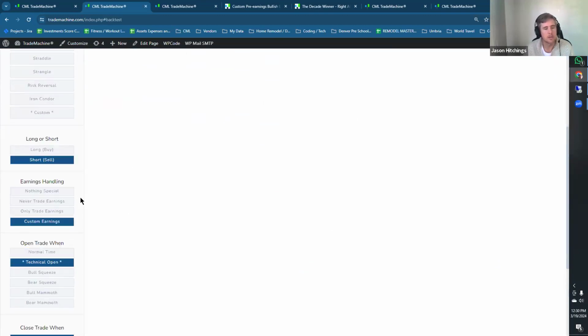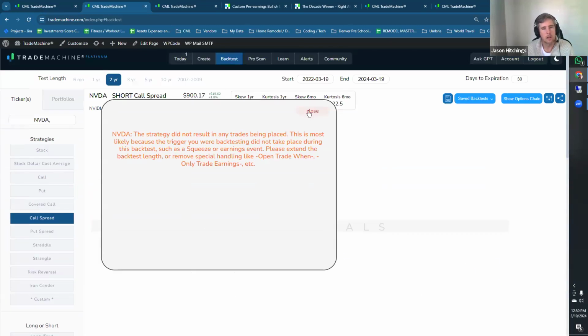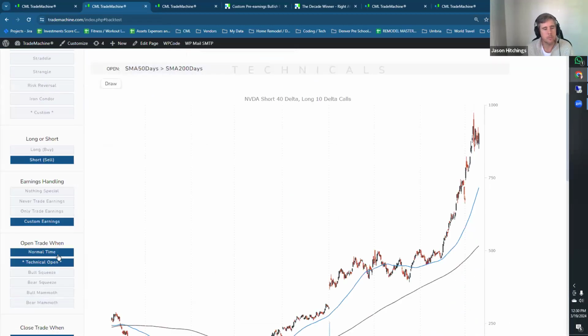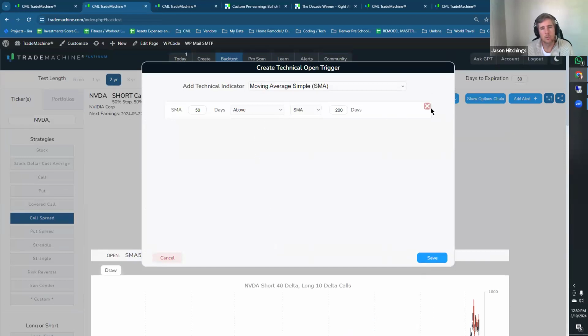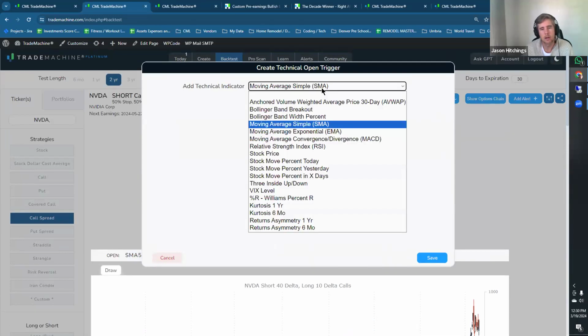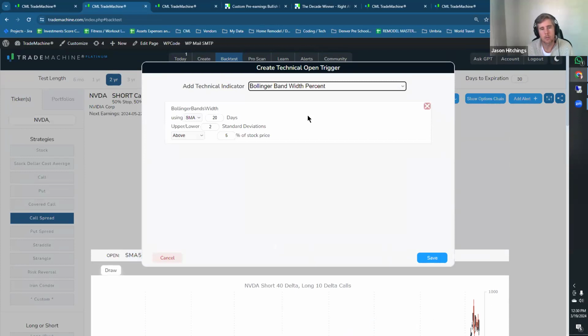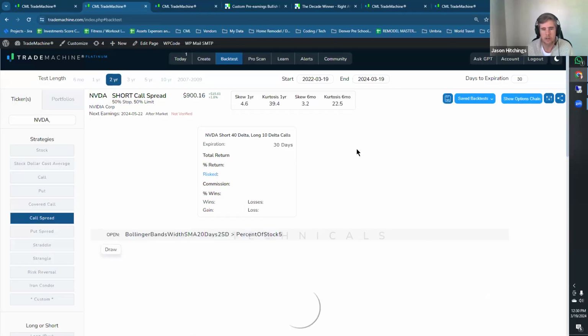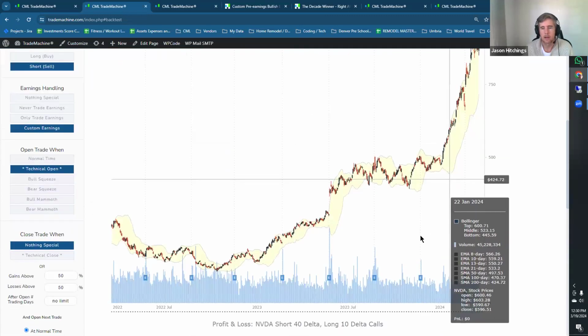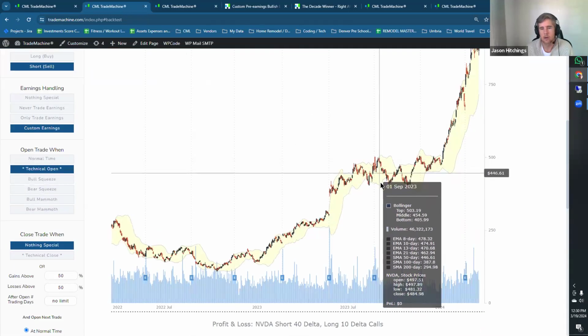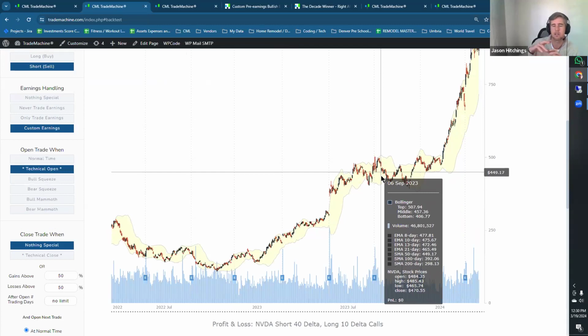But in terms of the technical, when we have a Bollinger Band width percent, you can nerd out and get deep on those technicals if interested. Bollinger Bands are essentially a standard deviation up or down in the movement of the stock.